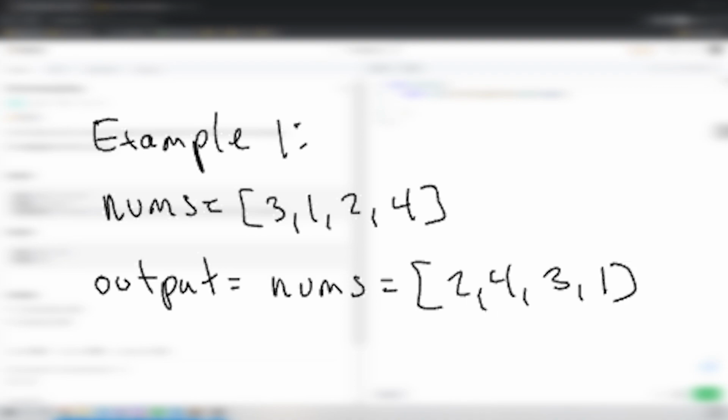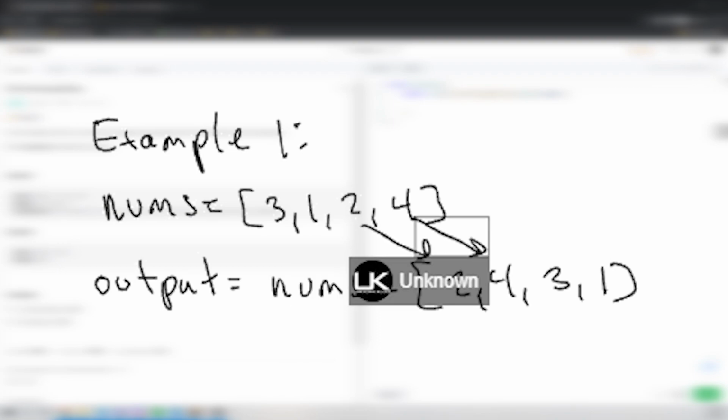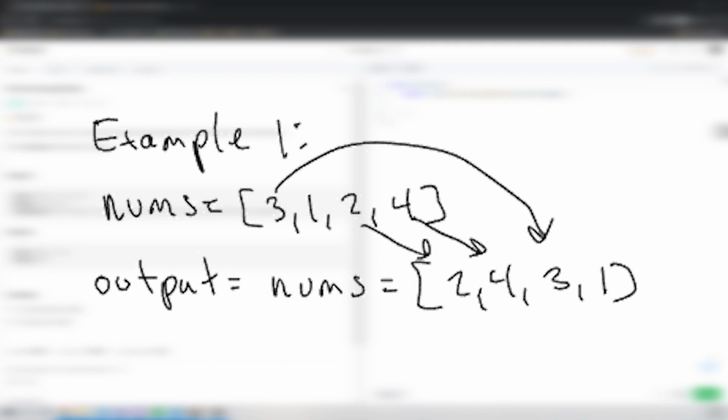It shouldn't be too hard to realize why this is. Basically 2 will be the first even, so we want that one first. 4 is the next even, and then the first odd is 3, the second odd is 1. This is just the relative order that I came up with, or it's one of the ones that they came up with as well. It doesn't matter which order they're in, because all they care about is making sure that the first numbers are even and the last numbers are odd.